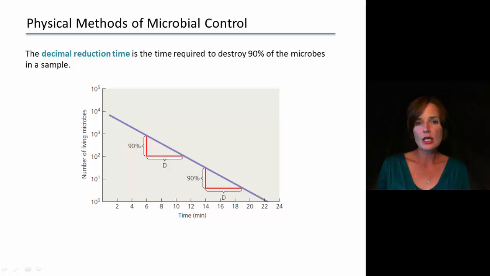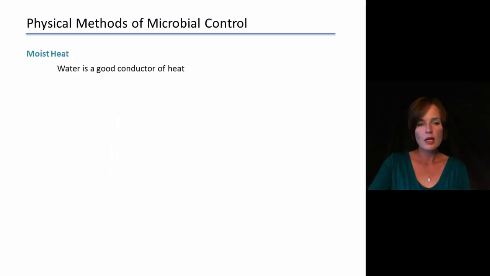Now, if you look on the y-axis, it is a logarithmic scale, and basically every time we go down tenfold, that would be destroying 90% of the organisms there. So you can see right here that it's showing us that in that decrease right there, that's 90% that would be destroyed. So for this particular example, it takes about 2.5 minutes roughly to kill off 90% of the organisms. So this would be the decimal reduction time for this particular microbe that we're looking at here.